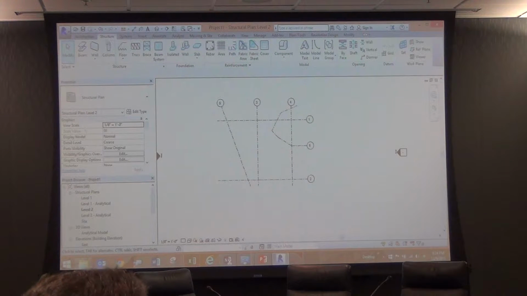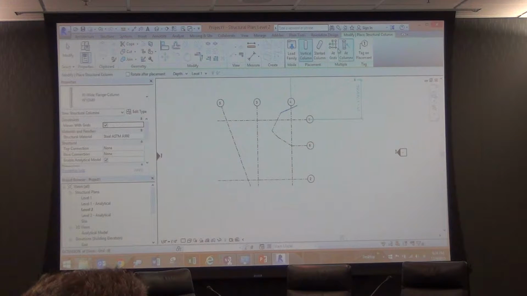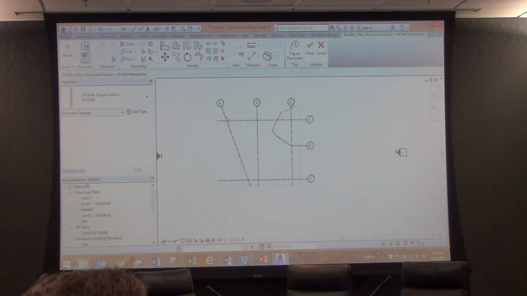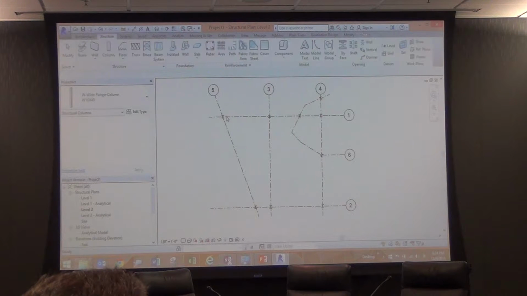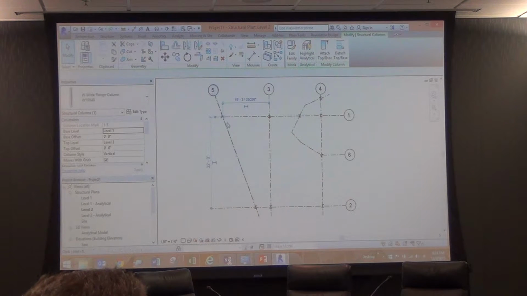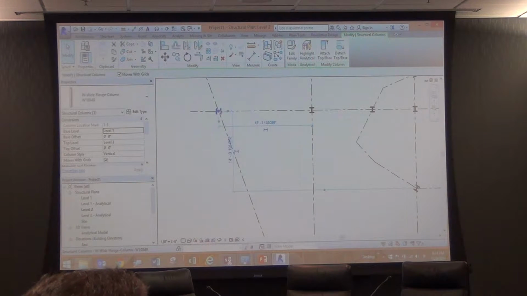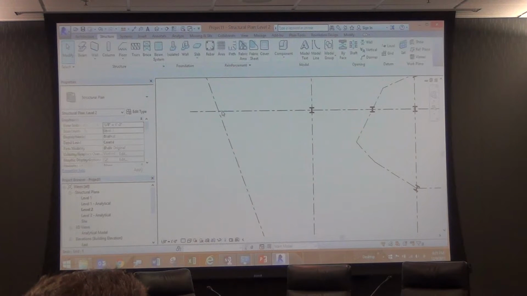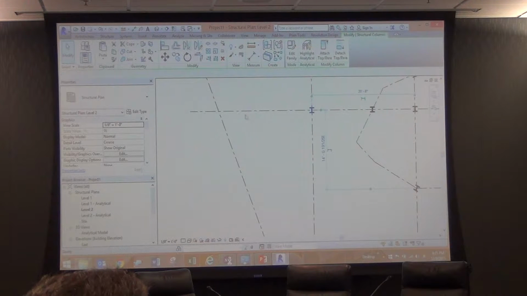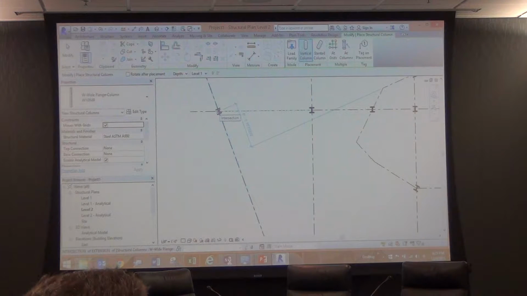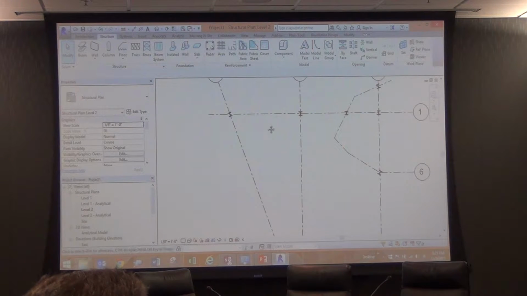And then I can come in here and say I want to put columns in, and I want to say they're at grid, so I'm just going to window over all of these, and it automatically puts them in. If I want them to align to the grid lines, I can just hit my space bar. This one's not aligned, so I'm going to delete that one and start over, because if you mouse over it and hit your space bar, then it'll align to that grid. That's nicer in my opinion than how you would do it in RISA.